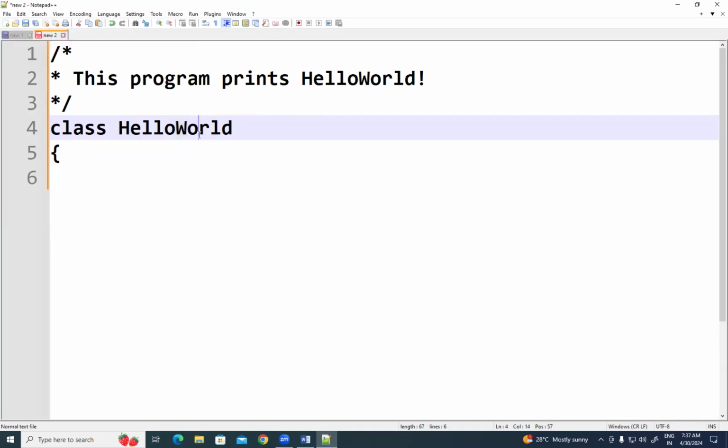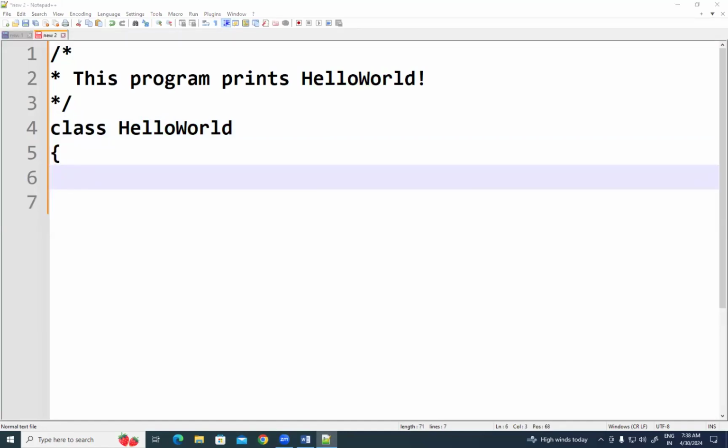Folks, am I clear now? But as of now, do remember, HelloWorld has how many words? Two words are there. The first character of each word should be capital when you're writing the class name. This is called the class name. It has two words. What's the first character in the first word? H. What's the first character in the second word? W. So both are in capitals. Am I clear so far? Did you get my point? Online folks, did you get my point? Yes. Okay. Tell me, folks, online folks, everyone.